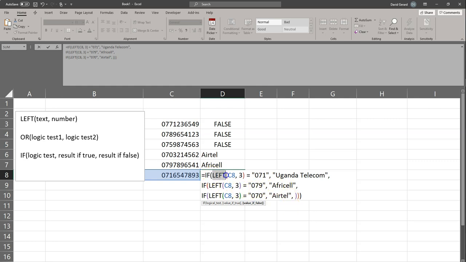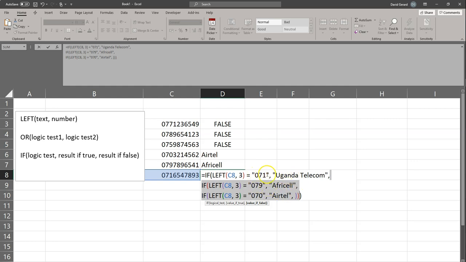So the first evaluation is if it is equal to 071. If that is not the case, we are jumping directly to the value if false, which is this entire argument, which is composed of two if functions.